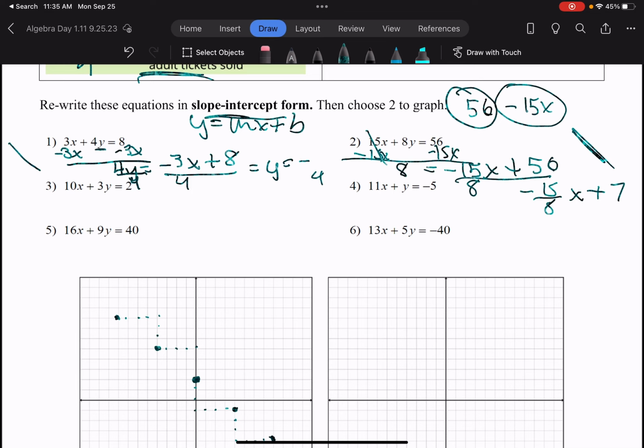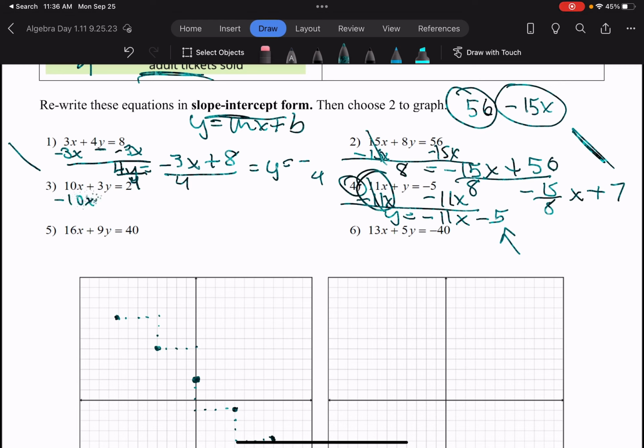Let's take a look at one more. Which one shall I do? Let's do 4, okay? So here I'm going to do minus 11x. We get y equals negative 11x minus 5. All right, that one is actually super easy. I'm sorry I did that one. But you have y-intercept of negative 5 and a slope of negative 11. Becomes a negative 11 because we have to subtract here to get rid of that 11. So just be careful. When we are deciding whether to add or subtract, we're doing the inverse of what the sign is.